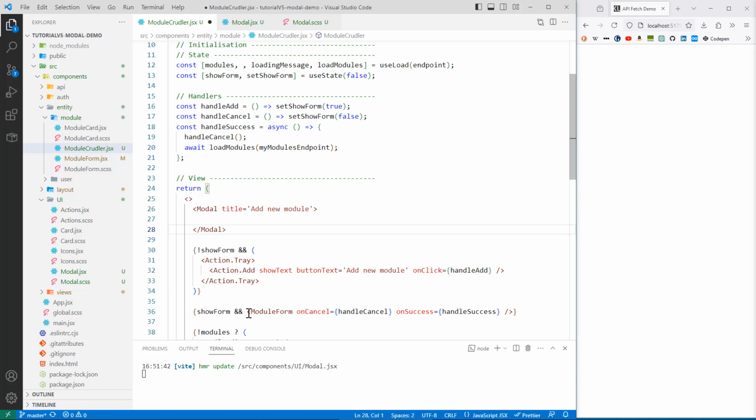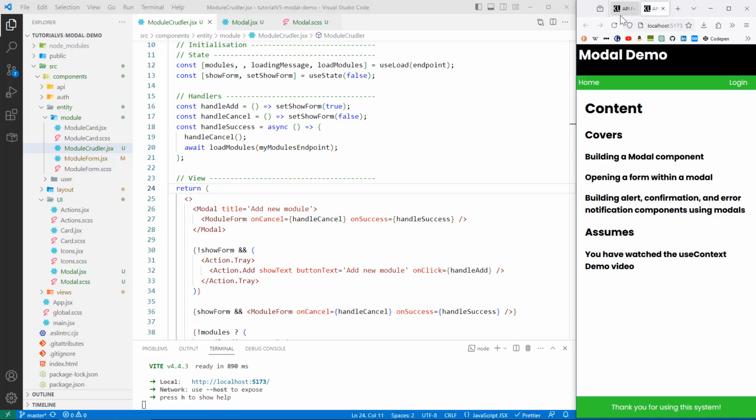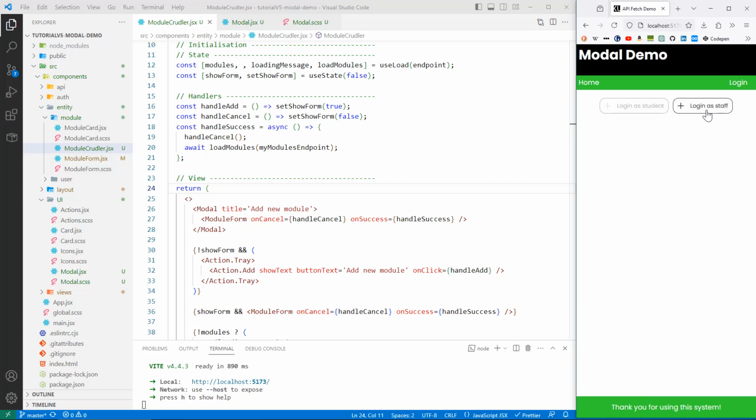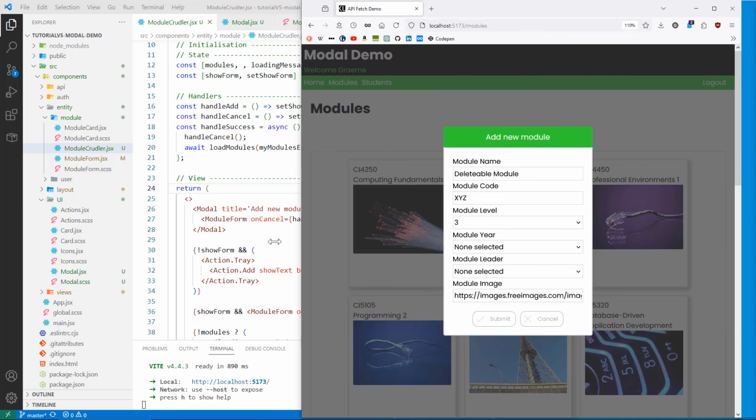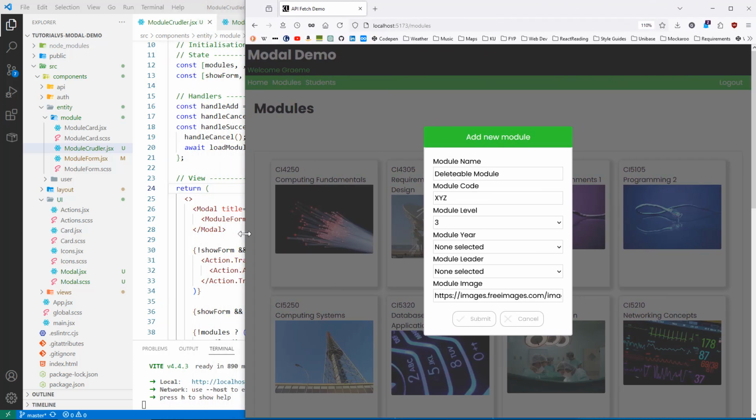The form is down here. Now by default, this is going to show. Control S. Okay, good. Get rid of the old one. So log in staff, modules, and there we go. It's being crushed a little bit at the moment, but there's the form.